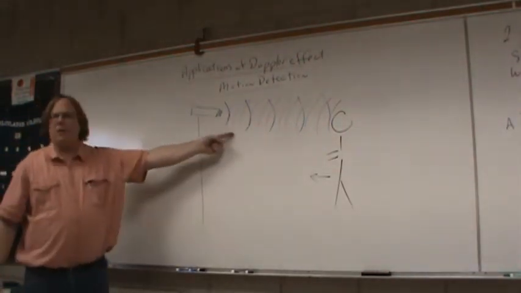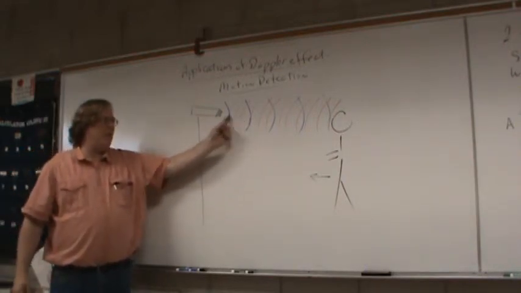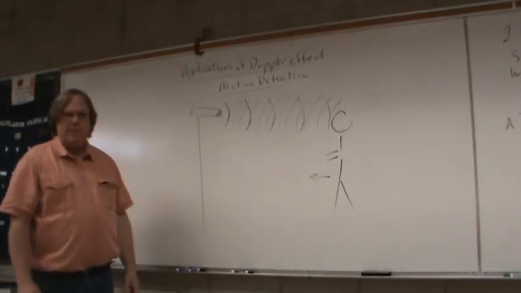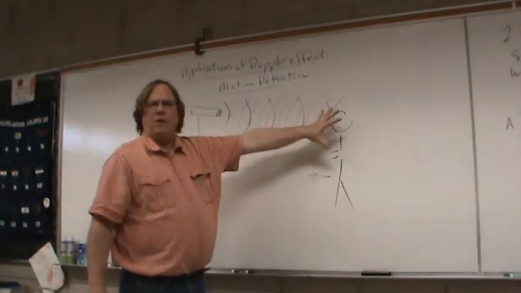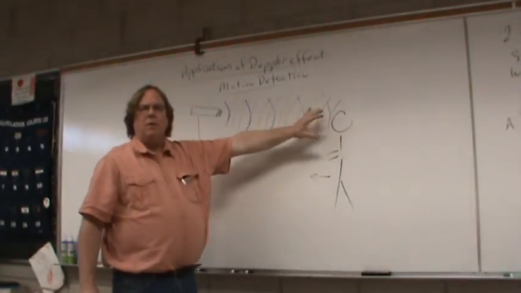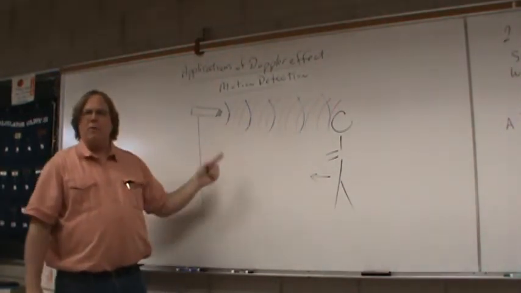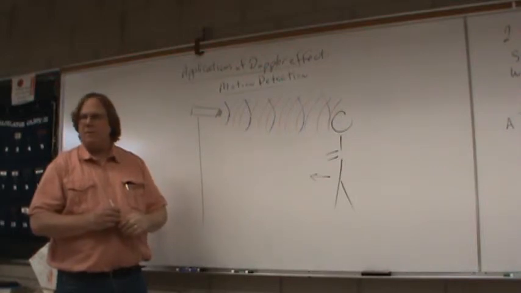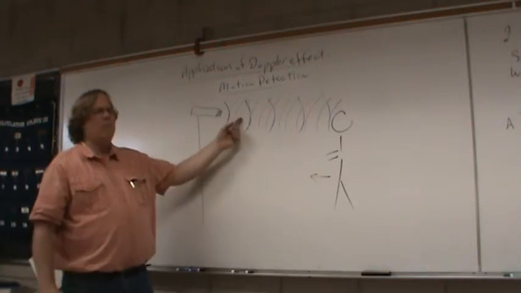This detector is going to compare the new wavelength with the wavelength of the output waves and go, oh, there must be motion. So tell me, let's say a car is parked here and the car is just standing still. Why is this door not going to open? If the waves are bouncing back, why won't the door open if the car is just sitting there parked? Yes? Because it bounces back with the same wavelength. Good, it bounces back with the same wavelength.